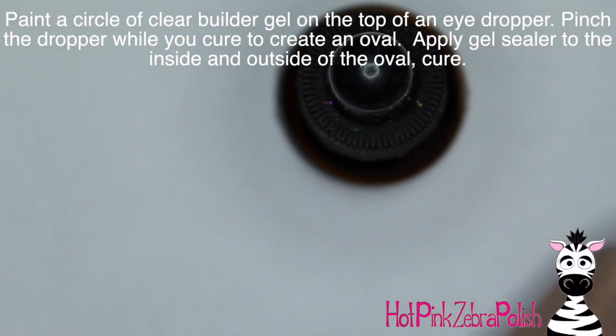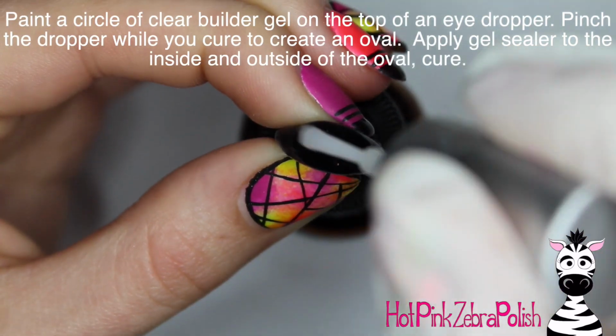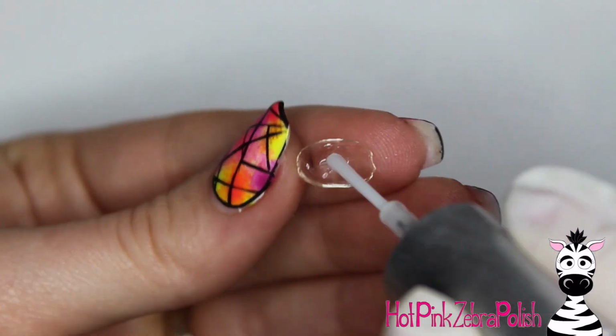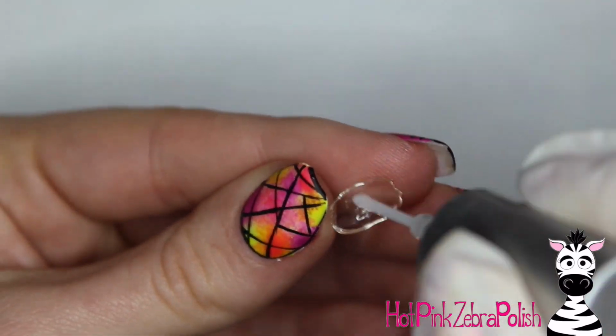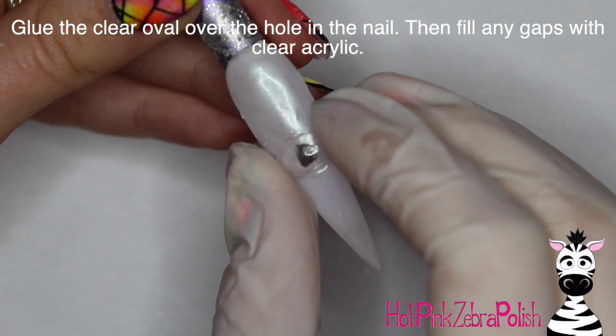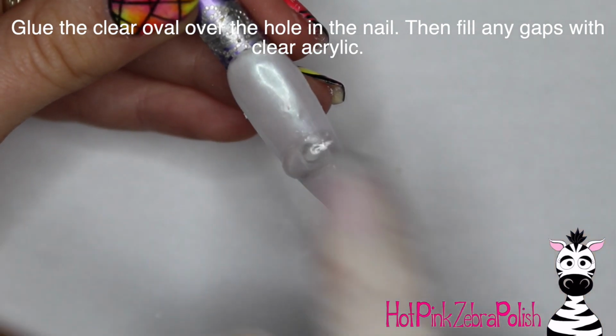As you can see, I was just testing it to make sure it was big enough. Then on a little eyedropper, I'm going to be painting a little cap with some builder gel, and then I topped it with some gel top coat so it wasn't sticky anymore. I pinched my eyedropper so that I'd create an oval instead of a perfect circle. Then glue that over the hole that's in the nail.